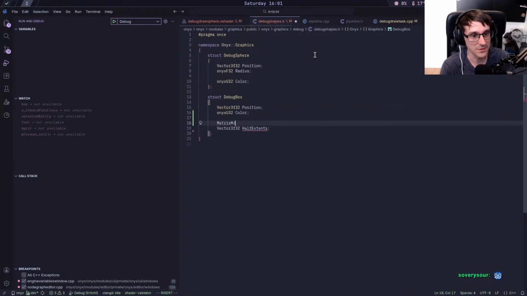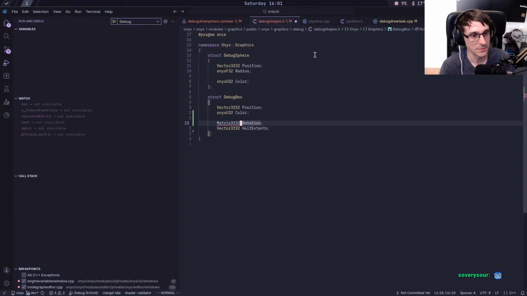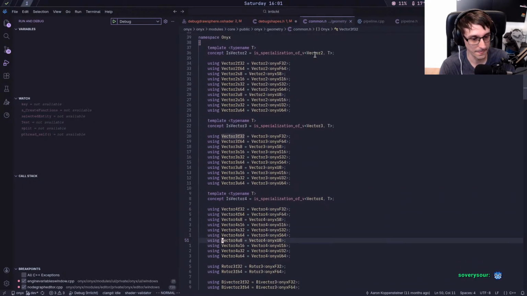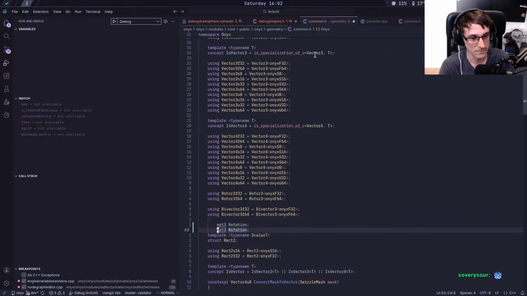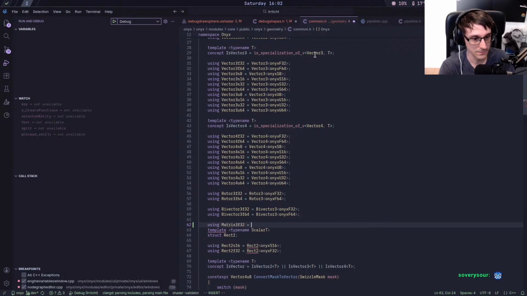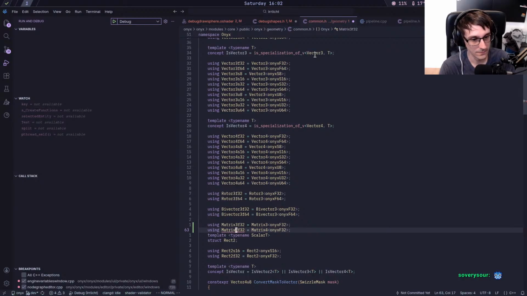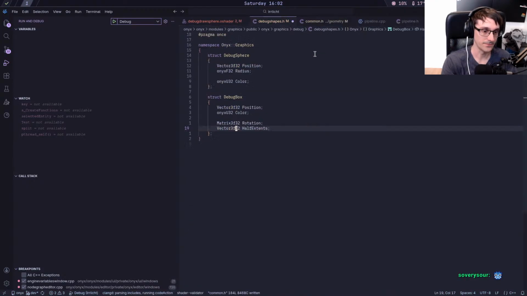And then if I add a matrix 3, F32 would be the idea. We probably need to define that. Okay.